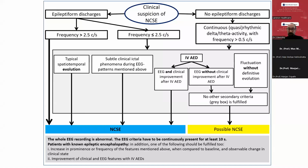Well, fortunately, we have many EEGs on these children, so we follow them up. So it's not difficult comparing the EEG now, when there is a suspicion of non-convulsive status epilepticus, with a control EEG 1 month or 2 months ago. And you also get good information about a change in the clinical state from the parents or from the caregivers.